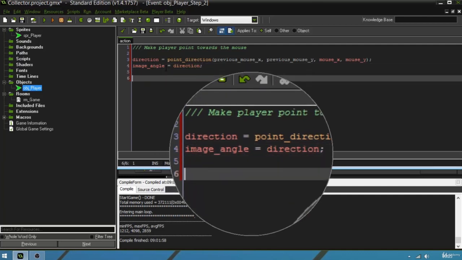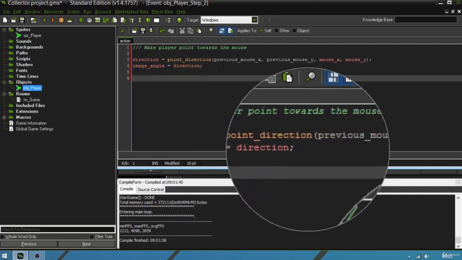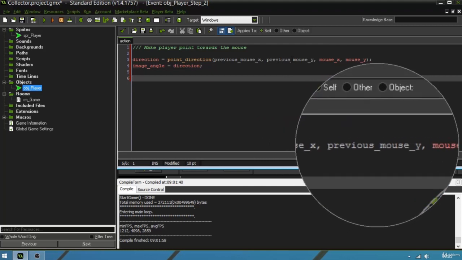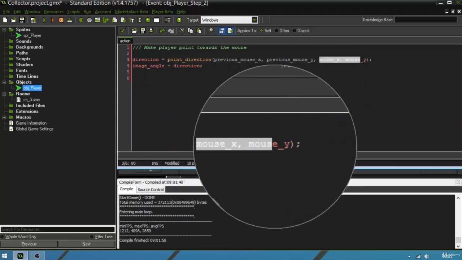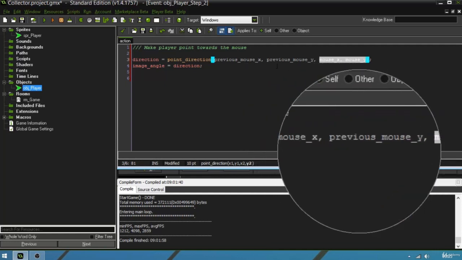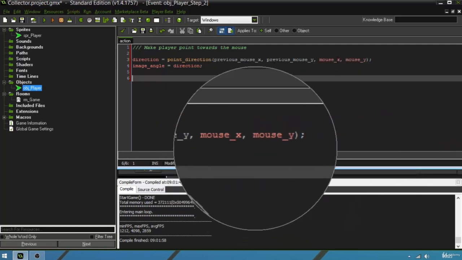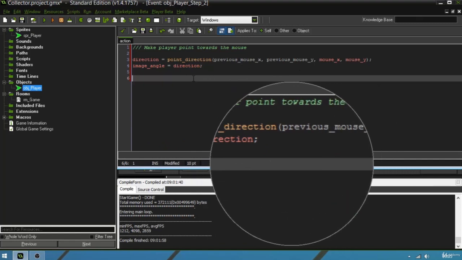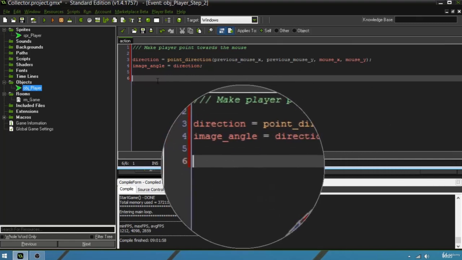Okay, and after we do this, it is very important that we set previous mouse x and previous mouse y, because after we used x and y for these calculations, then we should be done with the previous mouse x and previous mouse y. We now store the new values on the previous ones, so they can be used in the next call.